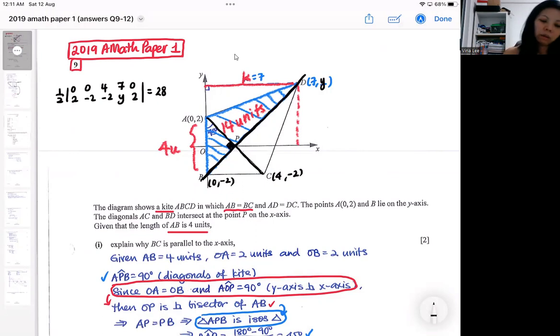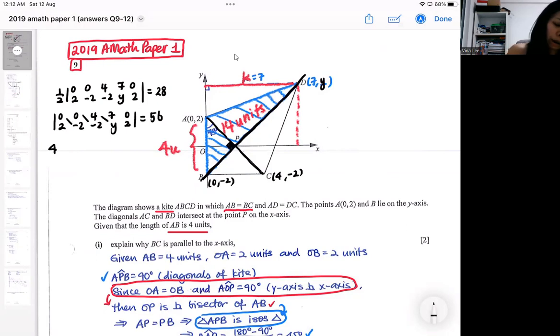Okay, so if you are doing shoelace, after you do the area of the triangle and find the x coordinate of D, it might not be so bad. But you will feel insecure. So what do you do with the half? You can multiply by 2 on both sides before you do the shoelace. And you get 56. Then you start doing your shoelace.